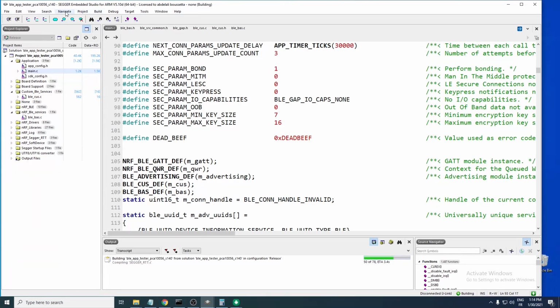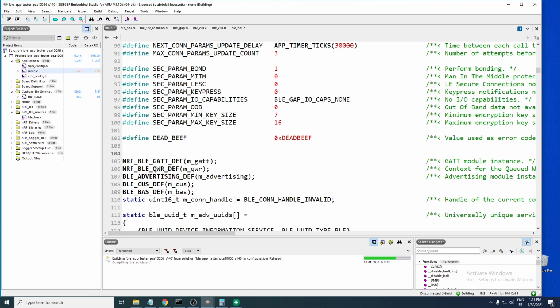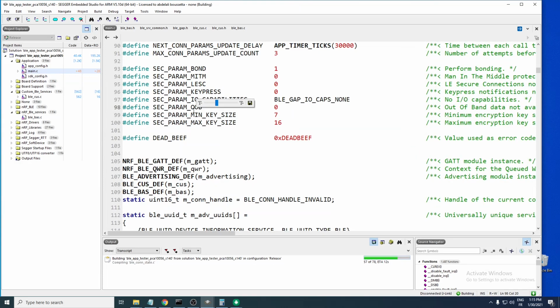Cool. Okay. View. We have disassembly. Debug terminal. This is for debugging. Virtual bar, text edit. You can change the fonts here. If you have small fonts, you can just hold Control and move your mouse scroll. This makes the fonts bigger and smaller, and you can save it. Save. Cool.